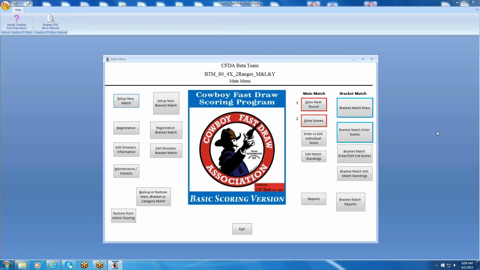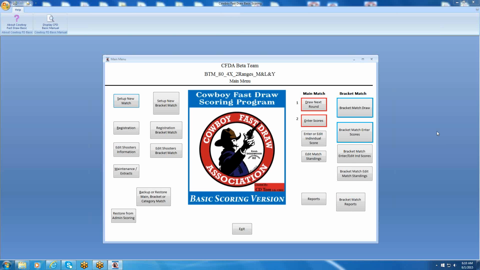All right, so now we would like to run a side match. Now, this is one of the really unique and great things about this program. So many people just automatically go to the cards when they're running category matches and side matches. And yes, you can certainly do that. Going to the cards is, in fact, we've recommended for years that when you're beginning a match, you should always have cards filled out for all the shooters, just in case something happens to your scoring program.